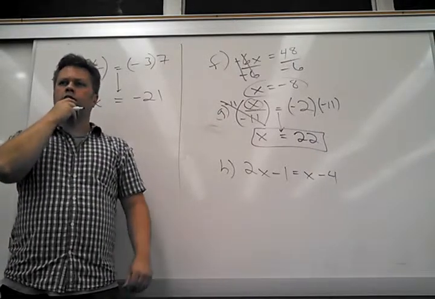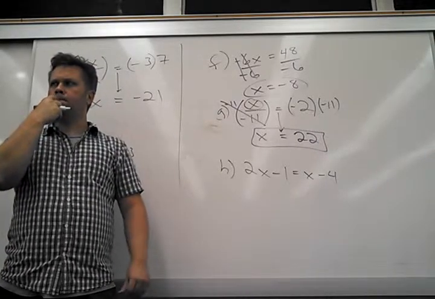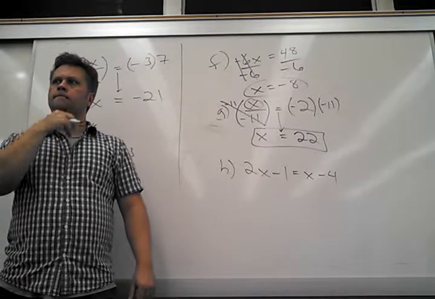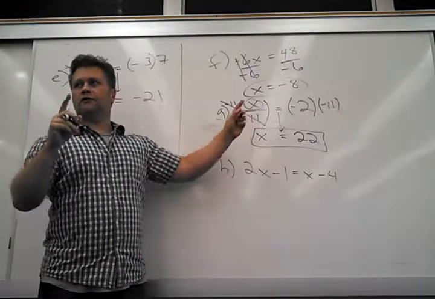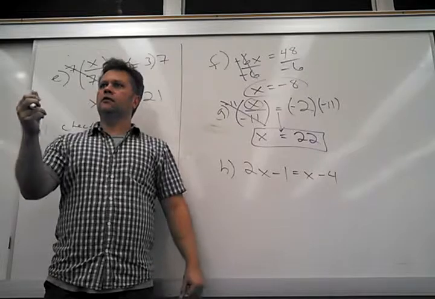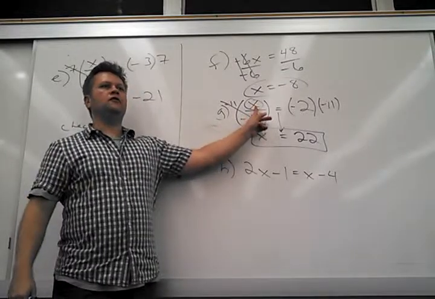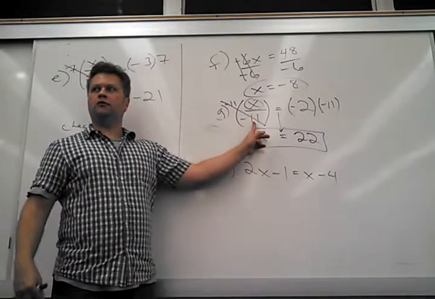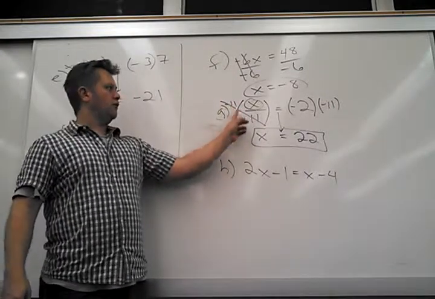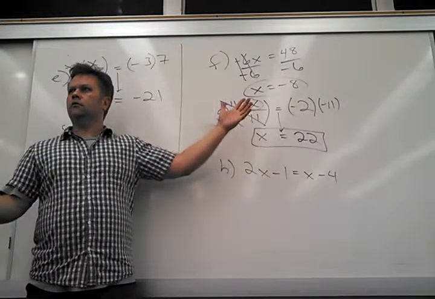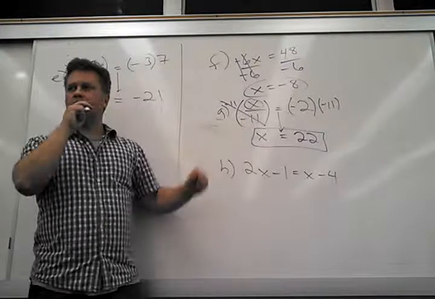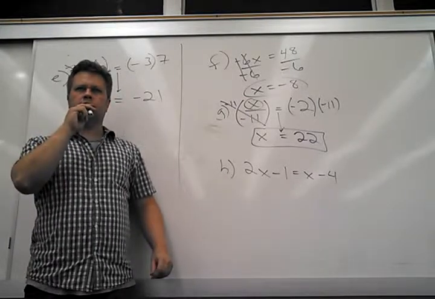You're multiplying, right? So why do we use negative 11? Because what is it that we want to get rid of? We want to get rid of negative 11. Why is the x not by itself? Because there's a negative 11 dividing it. So what do we do? The opposite operation with that, times negative 11. If I only multiply by 11, the negative would still be there. But I didn't know the negative was there. I thought it was positive. Oh no, that little negative's down there. Yeah, cool. Is that good?